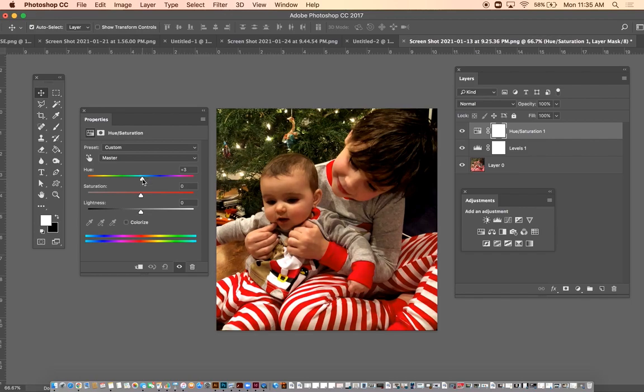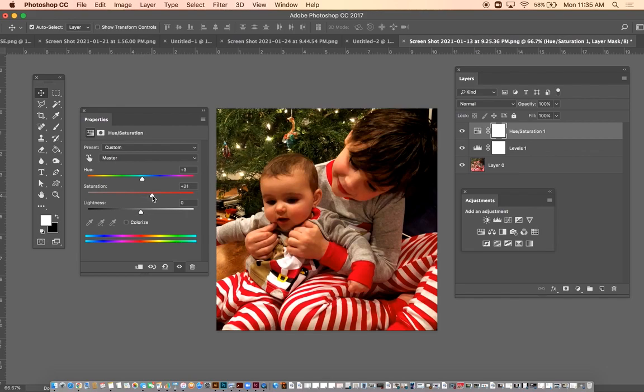This tool is a great tool to use if you're selecting certain items in the picture. When you pull the tab to the right or left in your overall picture, it's going to change everything overall, giving it more of a very colorful, more unrealistic feeling, right? Saturation is the intensity of the color.